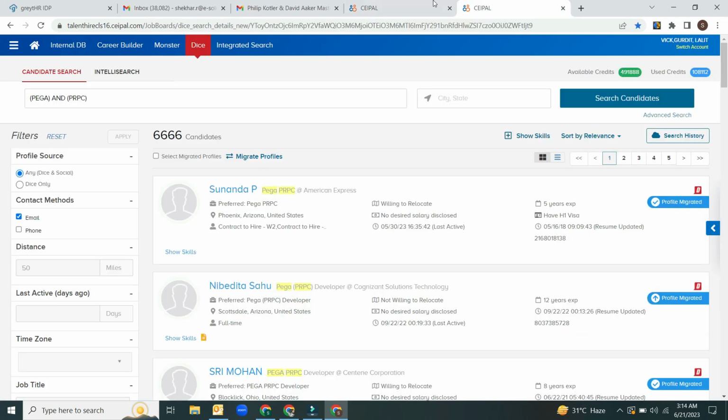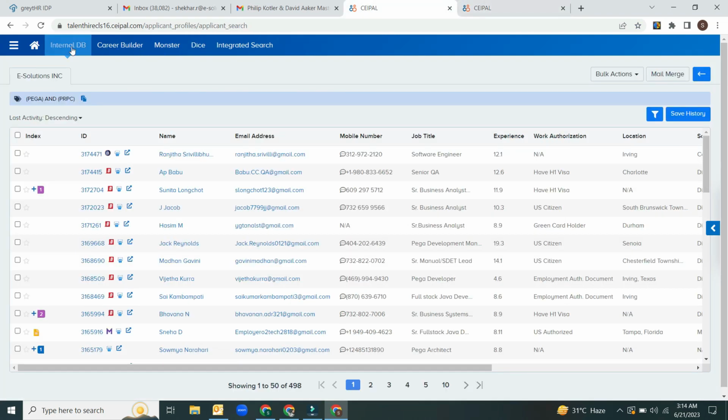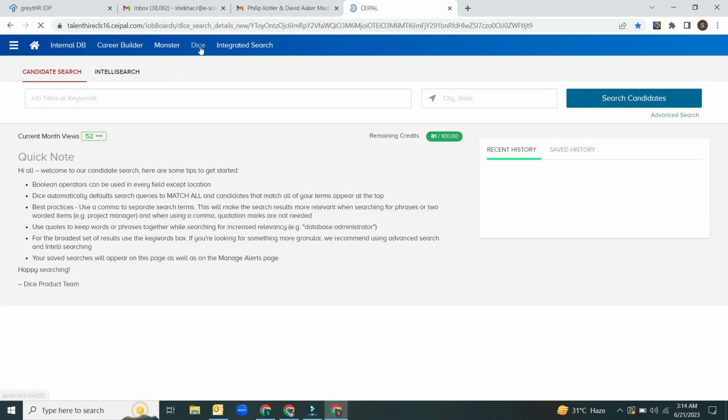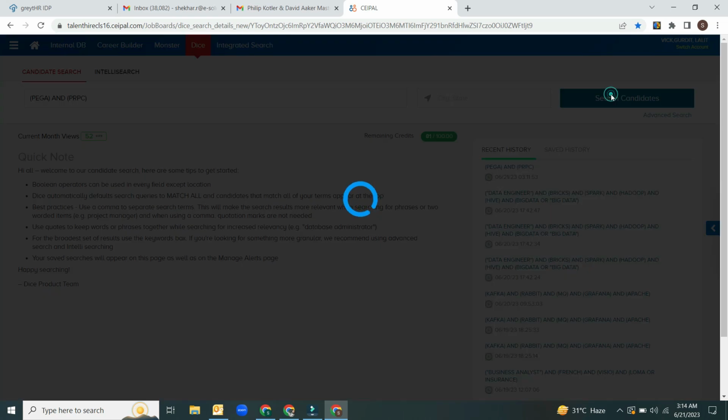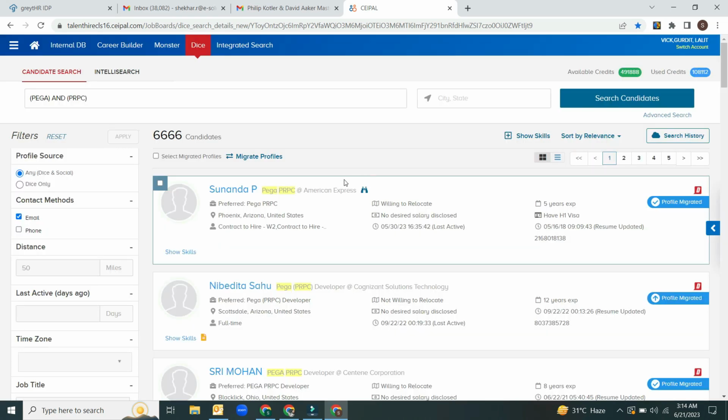So let's see what other things we can do. If you want to find a candidate on a particular job portal, we can click on any of the portals here, like Monster, Dice, or Career Builder. I'll click on Dice and copy the keywords, or you can make any string on that. Just copy, paste and search for the candidate. So here we will find the candidate on the Dice portal. These are two of the main things, searching for a candidate on a portal. So let's start with other things.